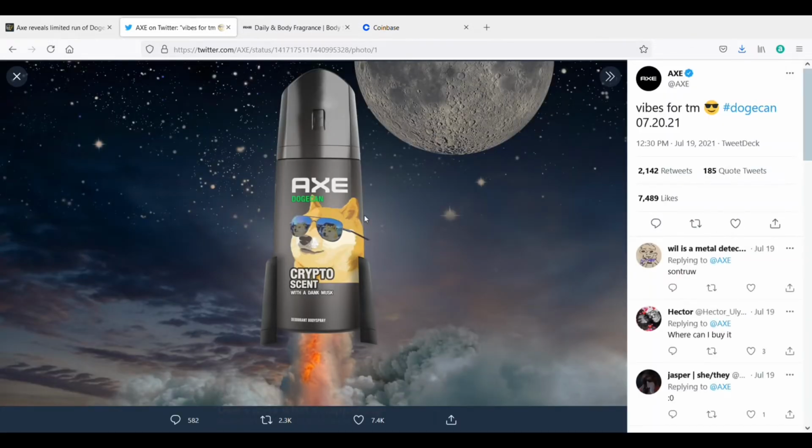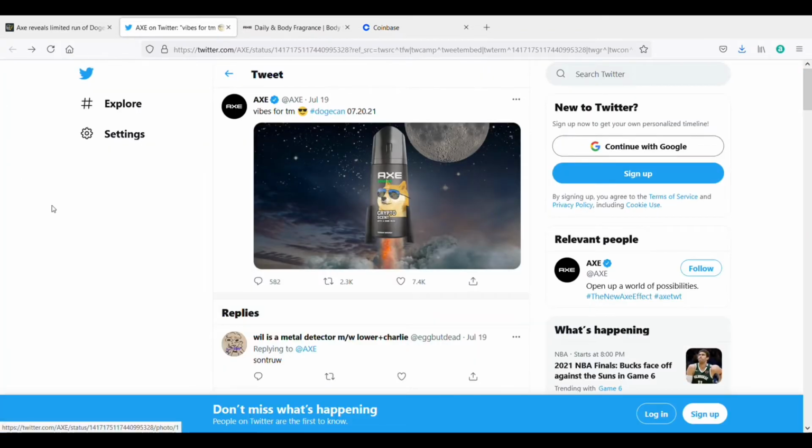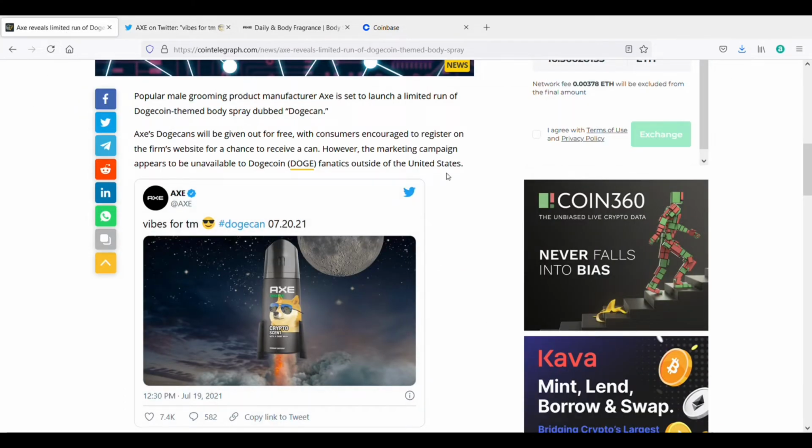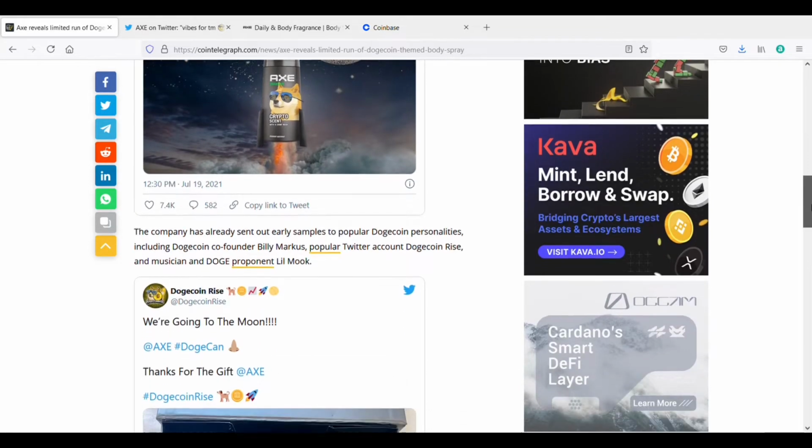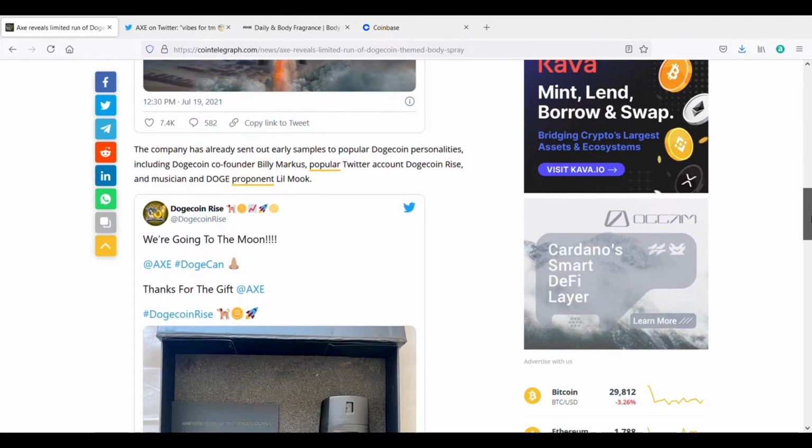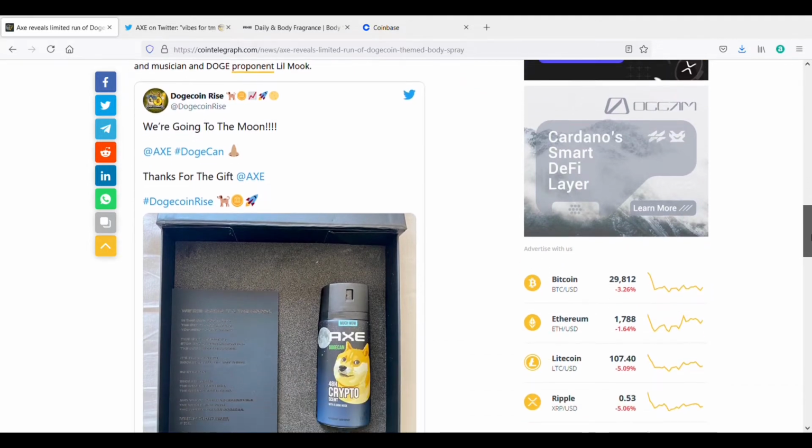I just want to do a close-up look at how ridiculous this is. So yeah, this is really happening. It almost looks like the photo is not real. The thing about Dogecoin is it's down like 70% from where it was a couple months ago. It got up to like 73 cents. So I don't know how many people are still all about Dogecoin. I feel like a lot of people have gone into some of the other meme tokens like Shiba, Baby Doge, but it is what it is, right?